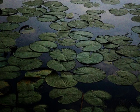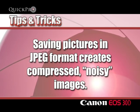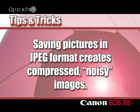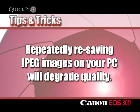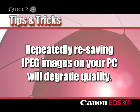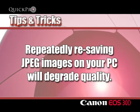To select a high-resolution file format, press Menu, highlight Quality and press Set. Highlight one of the high quality choices, such as large. Then press Menu or the shutter button to hide the menu.